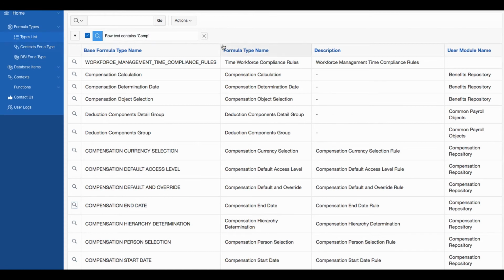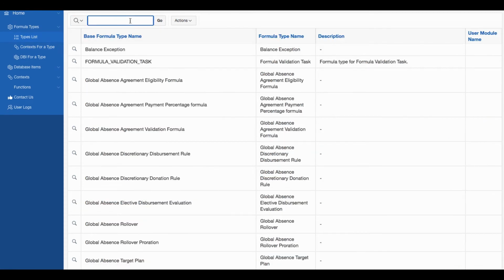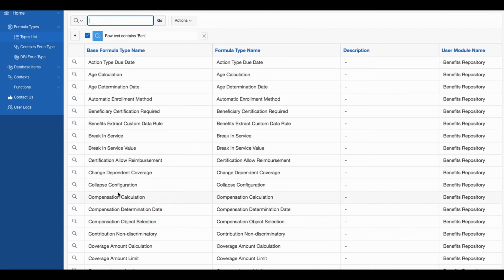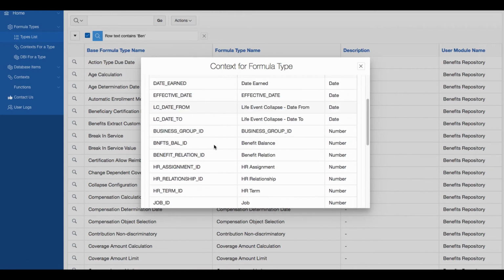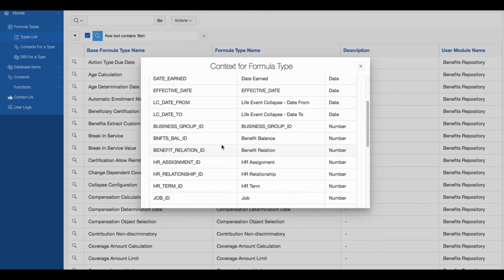Okay, let me take something from a benefit. Now let's see. Benefit, say coverage amount limit. Let's see, we'll take it, 50,000, the effective date from business group ID. One of the things from that compensation and that benefit is, benefit uses a business group ID, compensation does not use it. That is one of the limitations. We see that using a benefit data DBA in compensation. But there's a workaround there, we'll discuss that later.